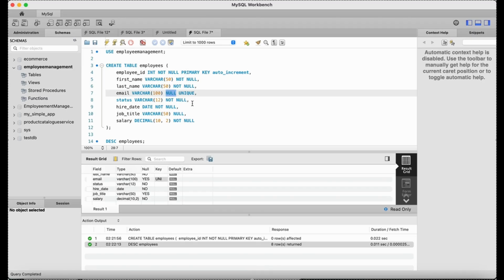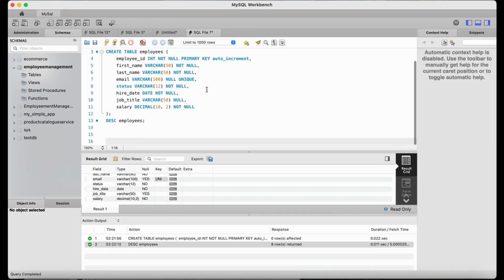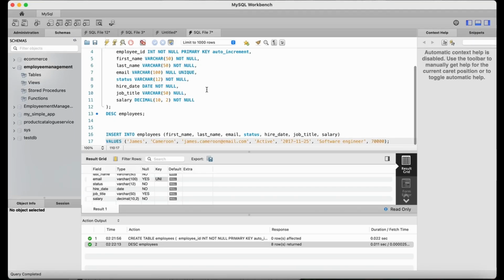Okay, now let's try inserting a few data in this table and see how the unique key works. We'll insert a record in this employee table, and show you how this unique key is working. Okay, fine. I already have a query written, so I have just pasted it here. Now I have this record to get inserted.